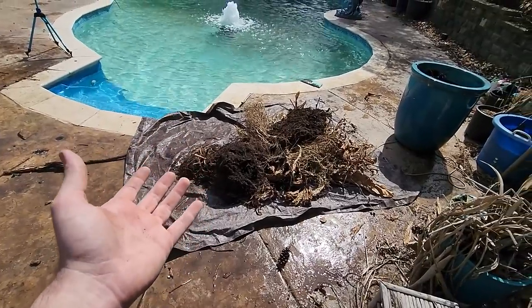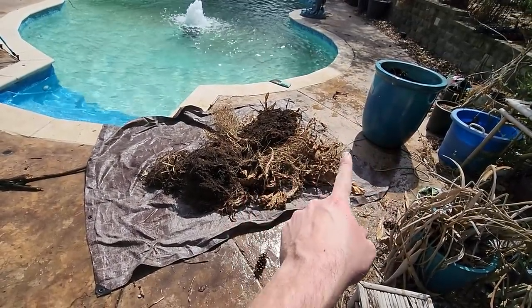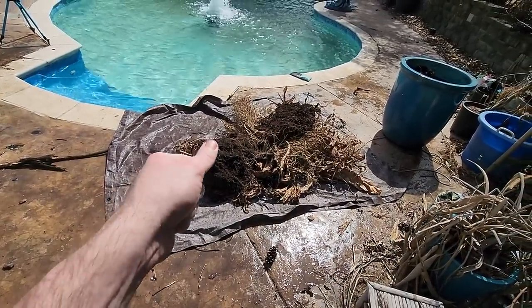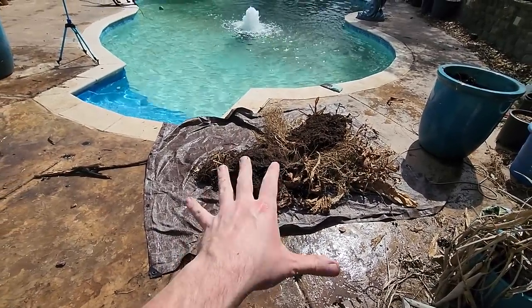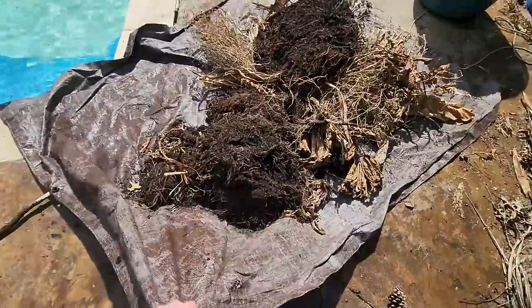But if you're wondering, because I didn't film it, to do big containers like this, I just very gently lay them on their side, and then I straddle them and start pulling the stuff out. When it gets too complicated, I take a shovel and just go in there and stab the roots out until they're loose, and then pull, and not so bad. Took like 3 minutes. Not a big deal.